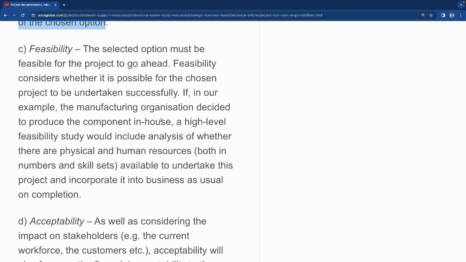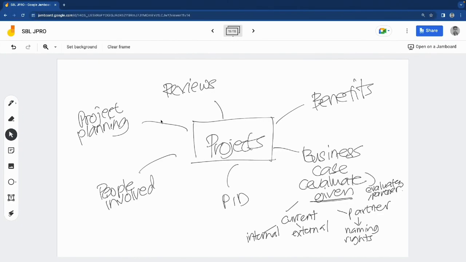So if you were to move into a new stadium, remember, if you move to the new stadium, who are the people involved? Remember, you already have some people you have to get involved, which is called the project team.